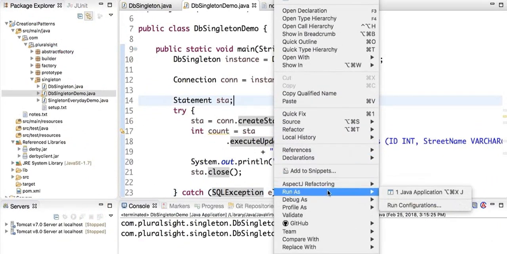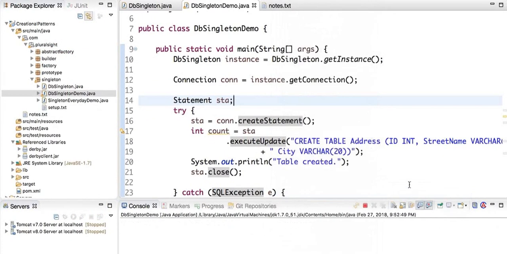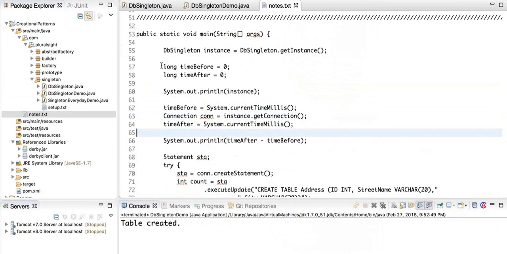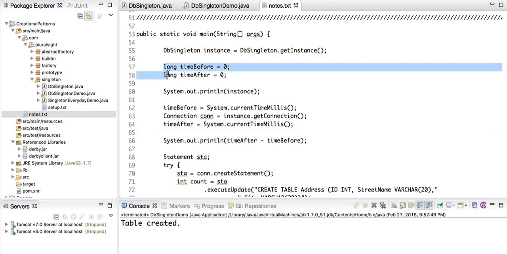So let's right-click and say Run As Java Application. You'll see that it goes through, and it says that we've created our table. It just dumped out that System.out.println on line 20 and prints out "table created." That's great. Let's do some more sophisticated things with this code, though. I'm going to switch back over here to my notes, and I've got some longs that we're using to grab the time before and the time after, and we're going to time our connection creation to see how long it takes us to create this, and then we'll call it again when we're done and see how quickly it will create that connection for us.